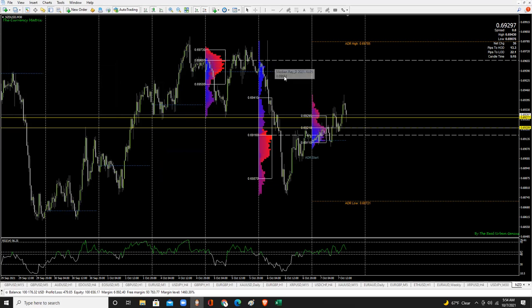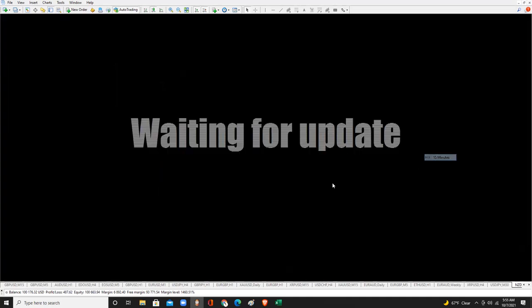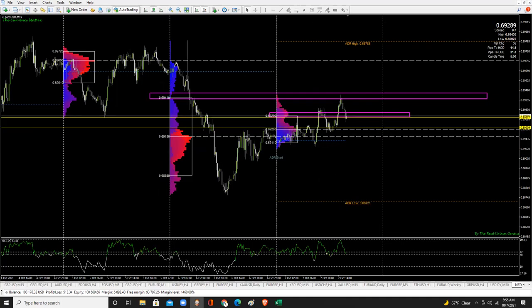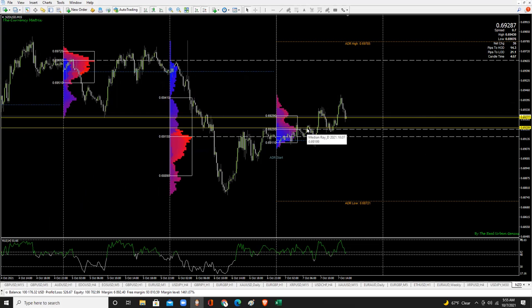All right, now I'm looking at it from a daily perspective. As you see, here's the top of this range. Here's the top of the current daily range. So now let's go into the 15. Here on the 15, starting to paint our picture for us. This is what we'll be looking at right here.